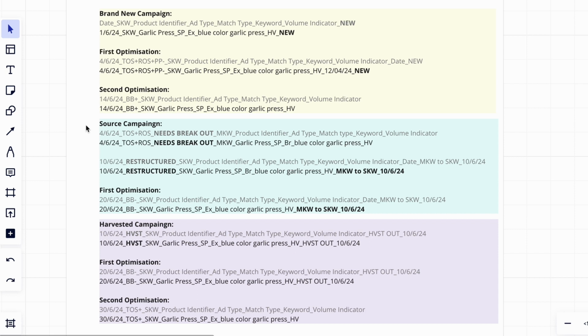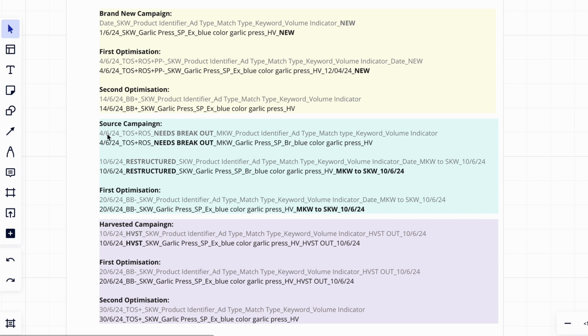So let's also look into this. Let's assume you have a broad match campaign, and you have been doing well, and then suddenly at some point you also want to look into your search terms and understand the search terms which are doing well, and then you want to harvest them, right? When you want your team to harvest certain search terms from your important discovery campaigns, and when I say discovery, I'm referring to your broad match campaigns or phrase match campaigns or your auto campaigns, right? So this is exactly how we are going to mention it.